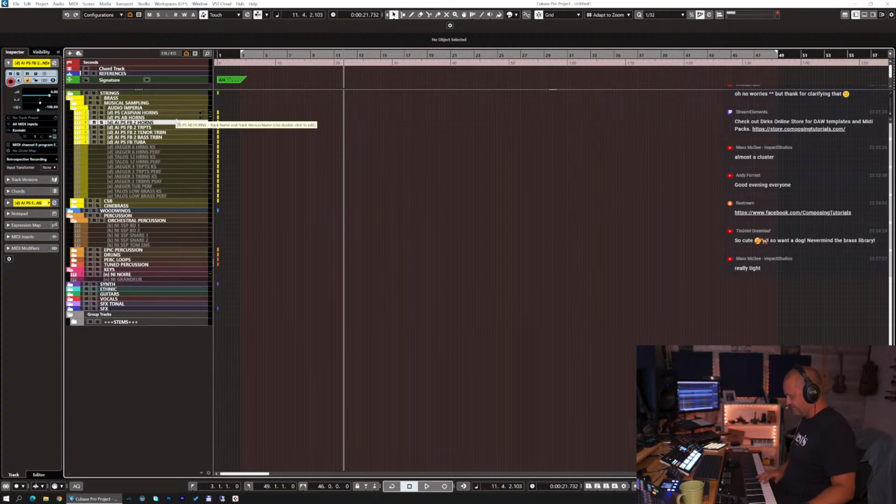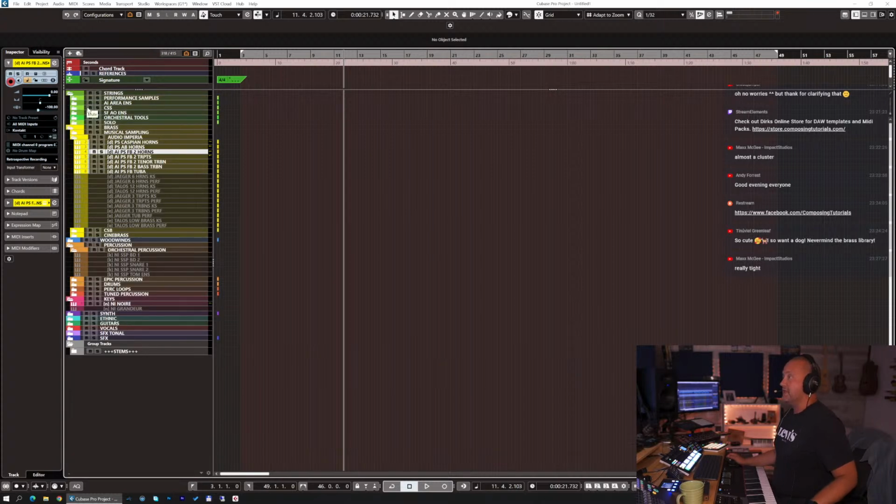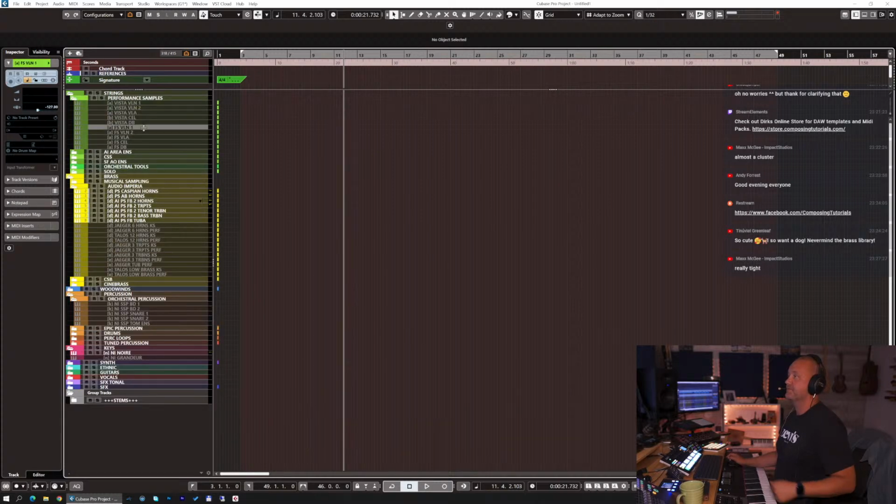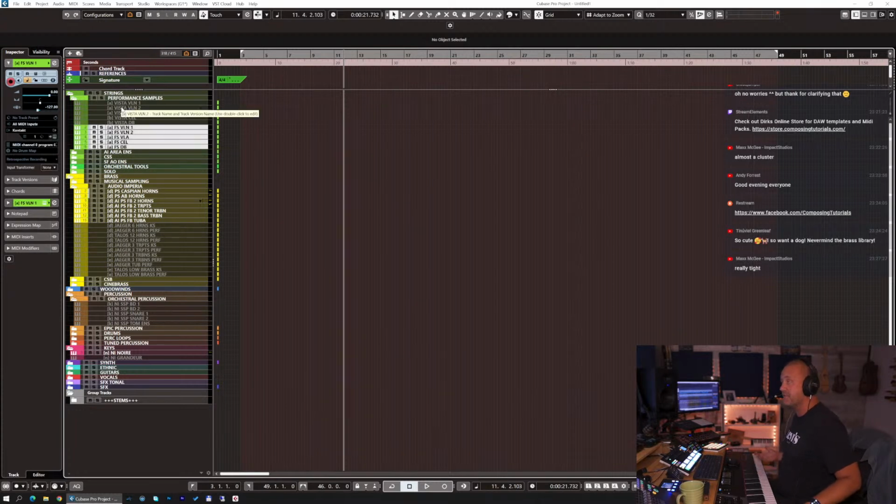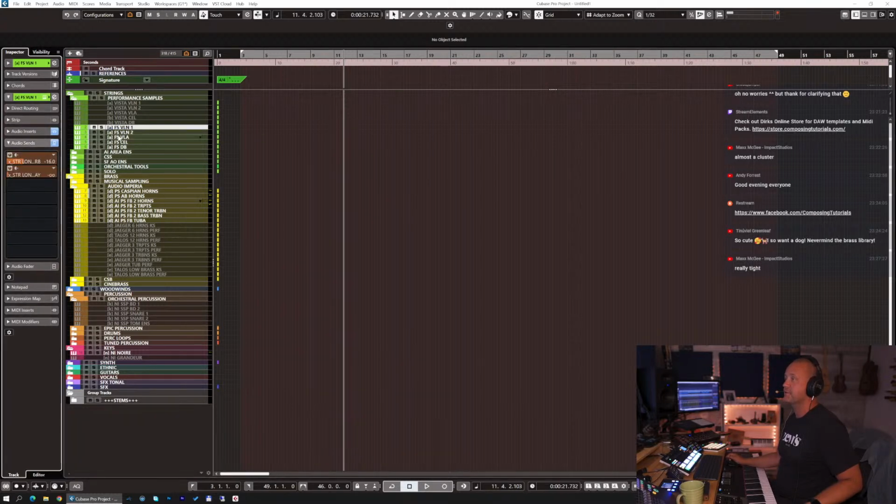Yeah, so it's just a different product and it's not comparable in my opinion. What would be working together pretty well, I guess, well, it should, is to activate these Flute Charts by Performance Samples. So Flute Charts and Fluid Brass should be a pretty great combo because they follow the same concept.